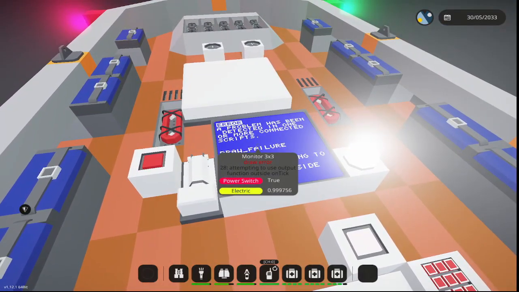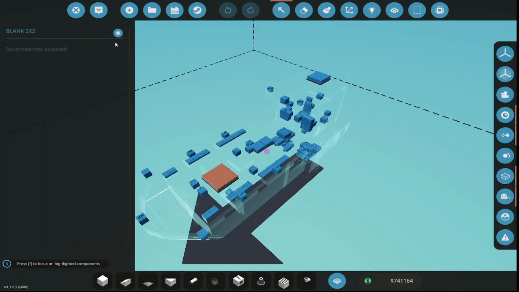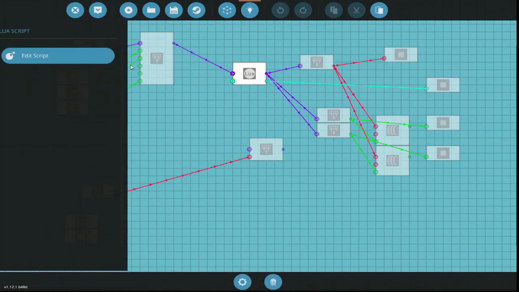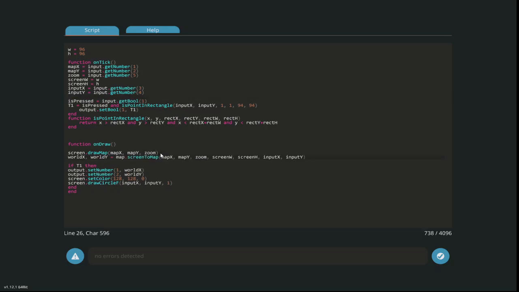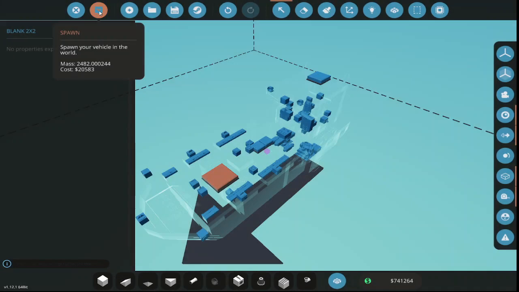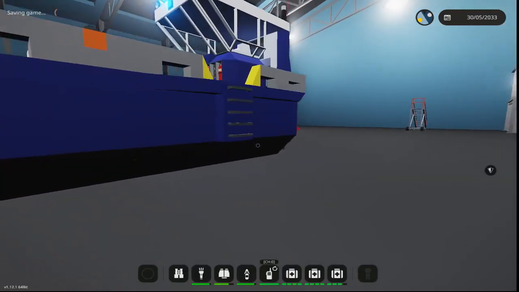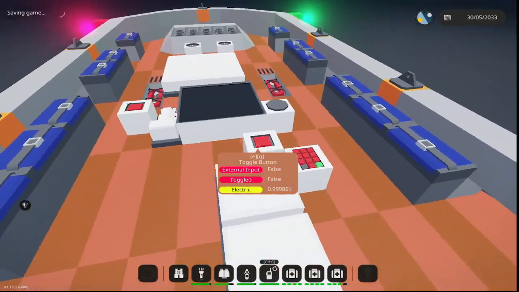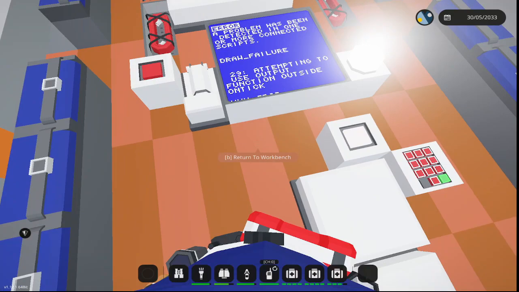Attempt using output function outside. So it wasn't giving me that error before. So it needs to be down here, after the draw map. Now it was part of the T1 function. So that's probably where it needs to stay.